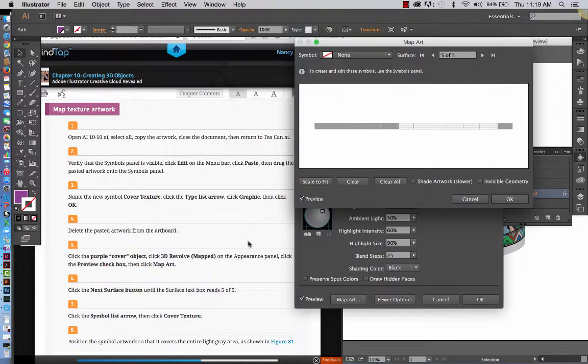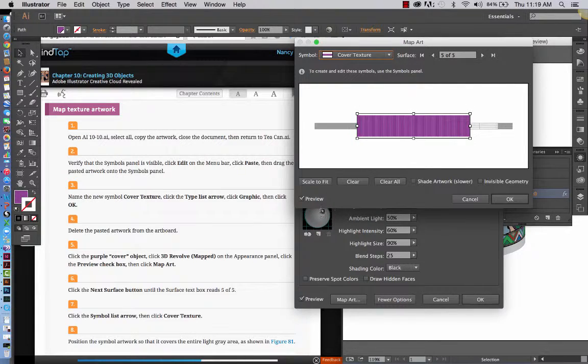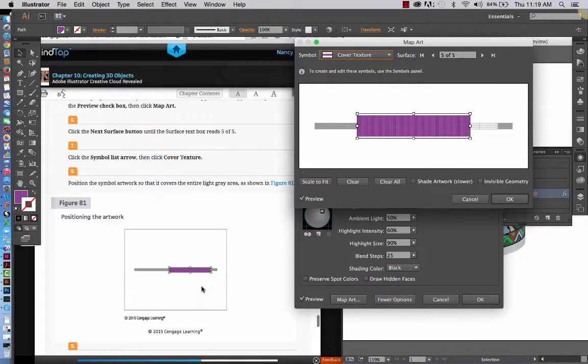We're going to click the symbol list arrow, and we're going to click on Cover Texture. We're going to position the artwork so that it covers the entire light gray area as shown in figure 81 or mine on the screen in just a moment.